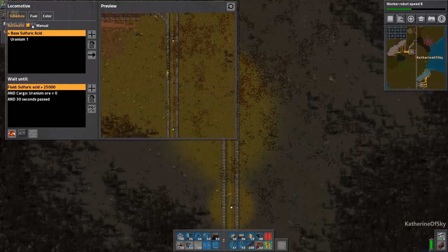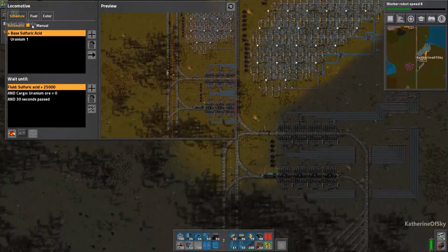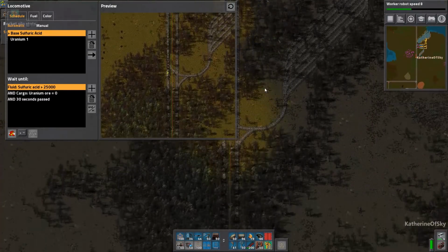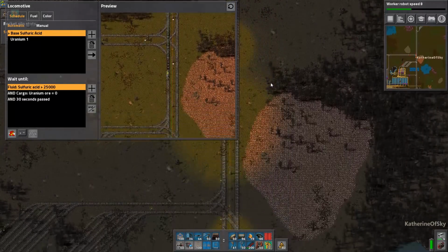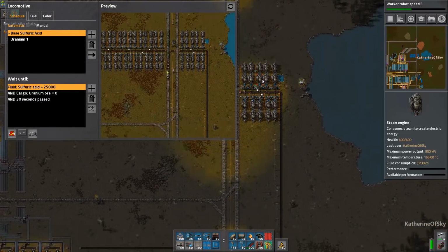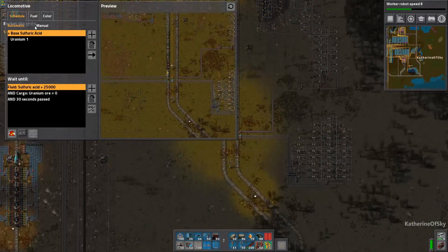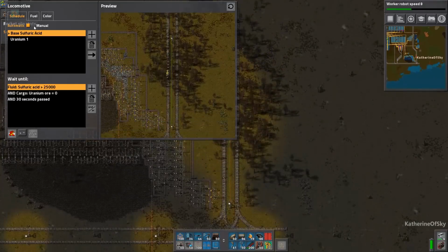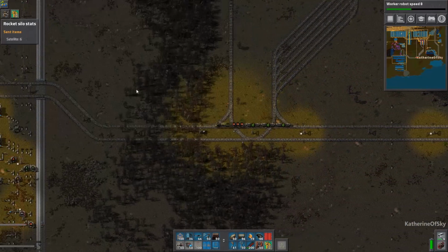Come on, train, you can do it. It'll be good. Happy days are here again. And I still didn't put those inserters down. I keep forgetting about the darn inserters. It's like, no. How can it be? How can it be? Alright, let's go into manual mode once we get there. Wow, we could even make that track straight again, I think.